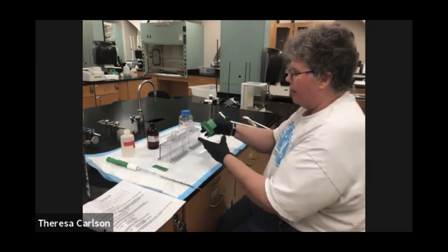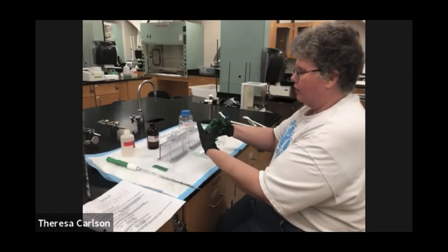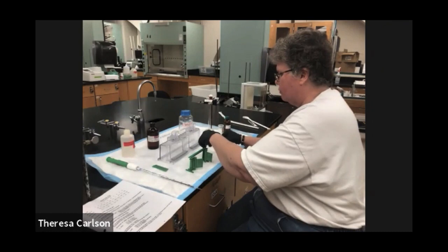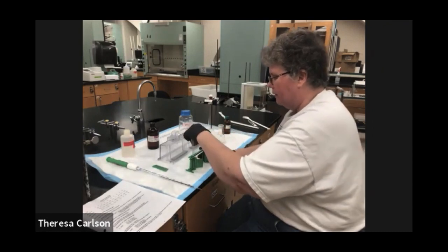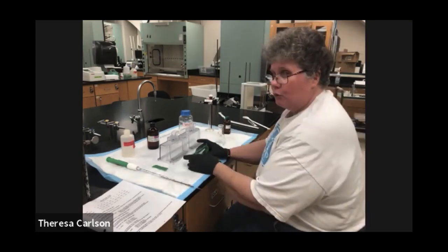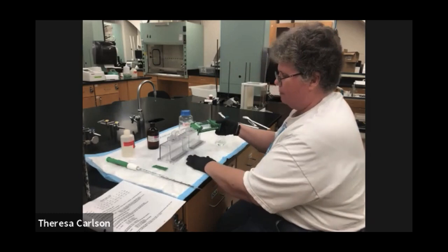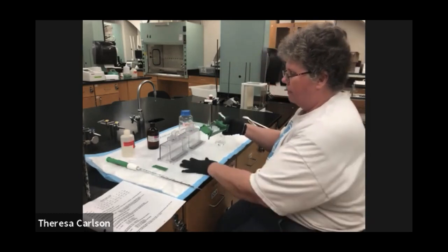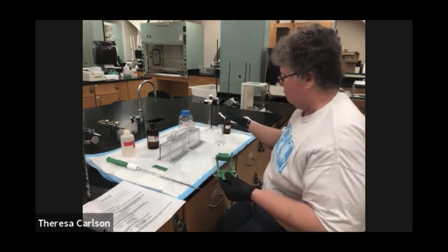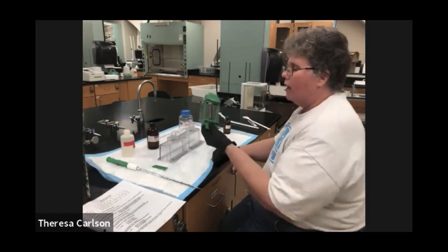Then, to get the plates into a proper position, you want to put them into the clamp assembly. The clamp assembly has feet on the bottom. It has these little gates that close right there. You're going to slide your two plates together, shorter plate towards you, into the gate. You are using a benchtop cover because if you spill acrylamide, you don't want any of it getting onto the bench.